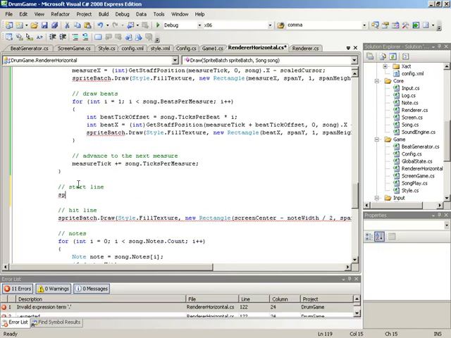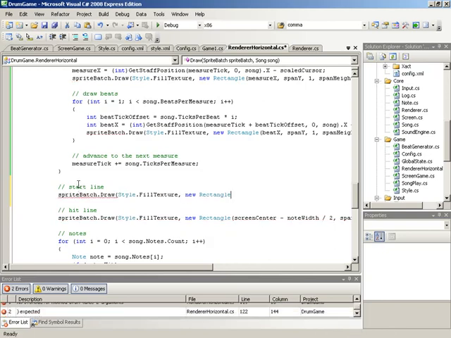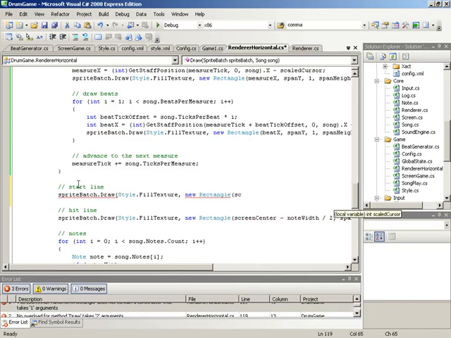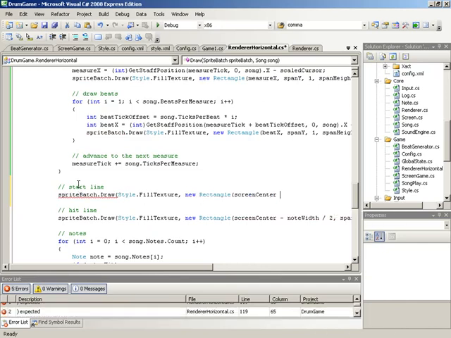So we'll take our sprite batch, make a call to draw, and grab the style.fill texture. We need to describe this line using a rectangle, so we'll make a new rectangle. For the X, we will start at the screen center, but then we will subtract the scaled cursor, and that should give us our panning value. The interesting thing is we're subtracting scaled cursor, which starts out negative because of our original negative cursor.